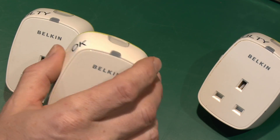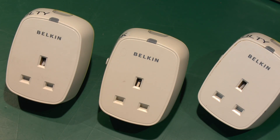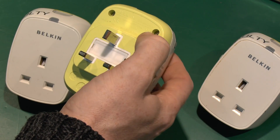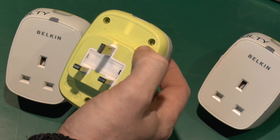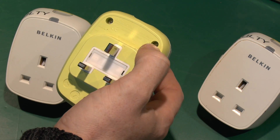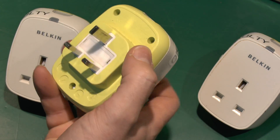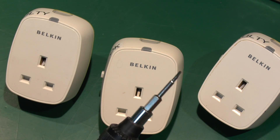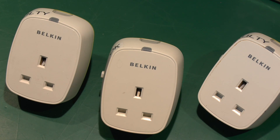There's a button on the top here just to turn the thing on, and that's pretty much it. Now these were sent in quite some time ago, and one reason for the delay is that the screws holding it together are these evil triangular jobs which are quite difficult to get the bits for, but we now have the appropriate bit, so we'll be able to open them with some ease.